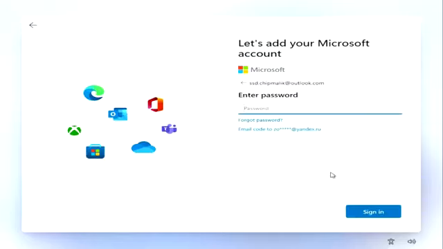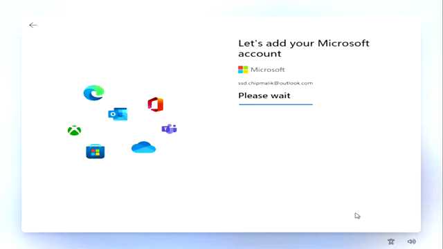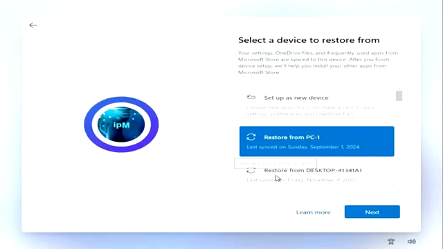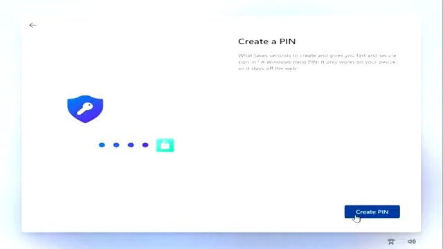Here you need to enter your Microsoft account password. In this window, I choose the settings for the new device. Next. Here I need to create a PIN.